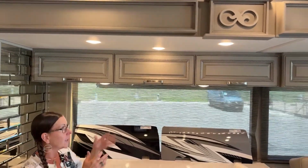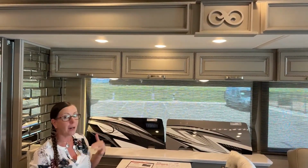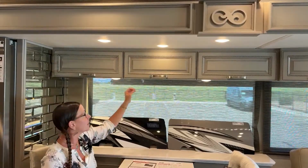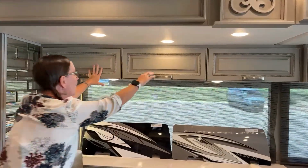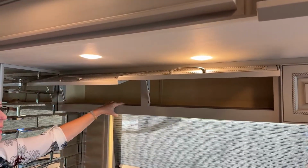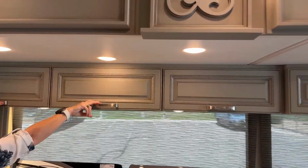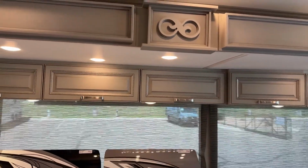You don't necessarily have to have these cabinets up on top of the coach, but when you're looking at a coach like this, which you could really live in full time, it's nice to have a place to keep all of your coffee mugs, beer steins, and cups. These, of course, are all carpet lined. You know, board games down towards the north end of the coach. All of these little features are really important.